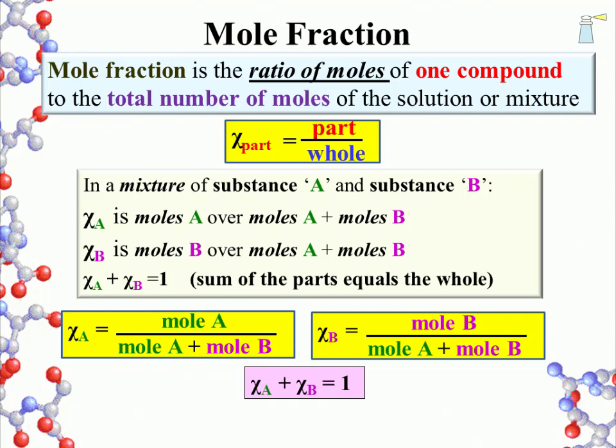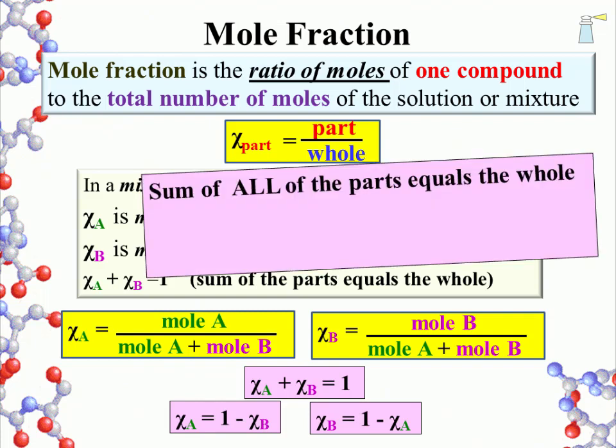If we subtract the term mole fraction B from both sides, we get a new equation solved for mole fraction of A. An equation that is solved for mole fraction of B is obtained in a similar manner. These are very useful equations in two-part mixtures. Many students may never be faced with a mole fraction situation that has more than two parts. But just so that we know, for mixtures with 3 or more parts, the statement that the sum of the parts equals the whole still holds.